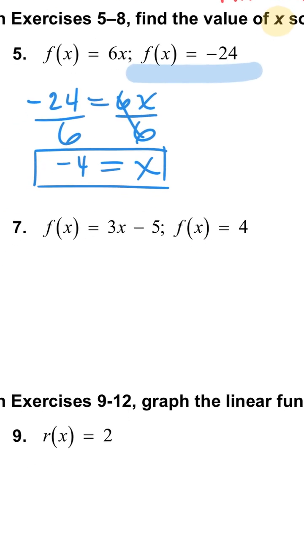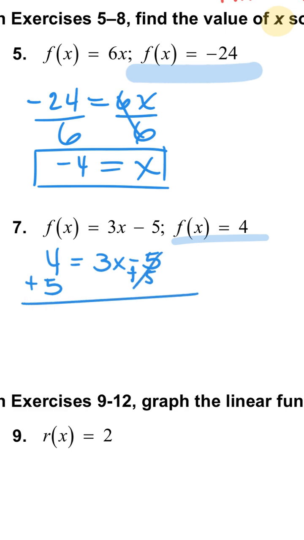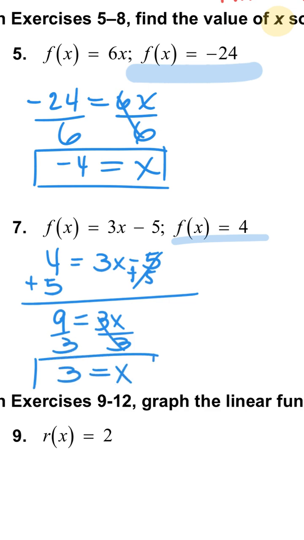Number 7, again, we are given f of x equals 4. So it's 4 equals 3x minus 5, which we need to do isolation, right? And move over everything inverse. Inverse of 5 is plus 5. 9 equals 3x, and correct, we divide. So x equals 3. Yes, correct. It's the same as two-step equations, but we need to know the difference.